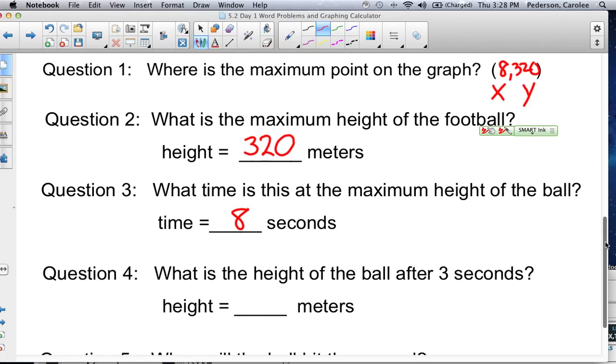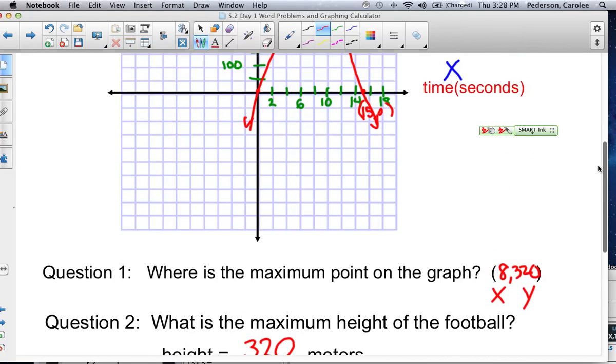What is the height of the ball after 3 seconds? We haven't gone out and found that with the graphing calculator, but we're going to just make a rough estimate of what the height would be. So it says the time is 3 seconds. So where are we going to go on the axes? We're going to go across the x-axis over 3 units, and then read up on that curve to what the height would be. So let's go back up to our graph.